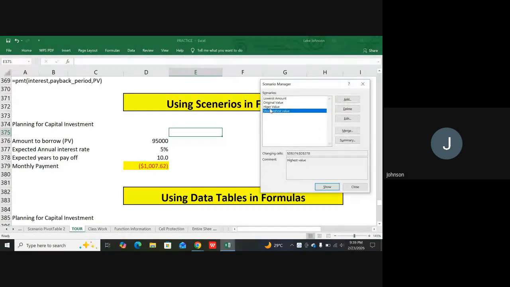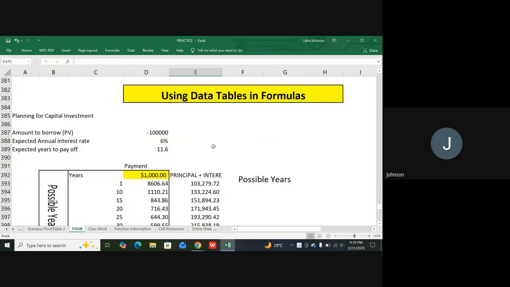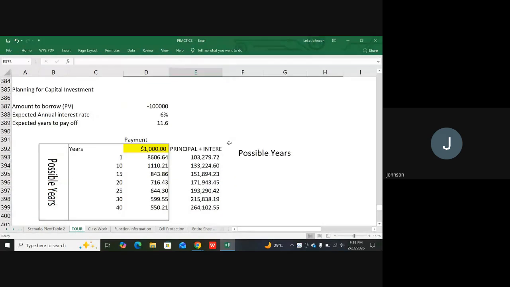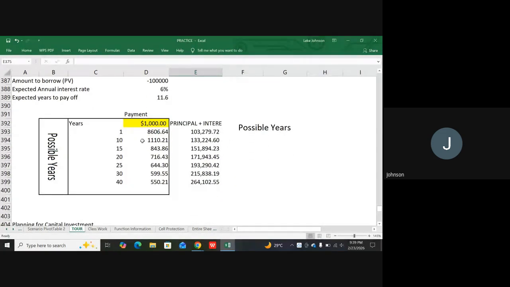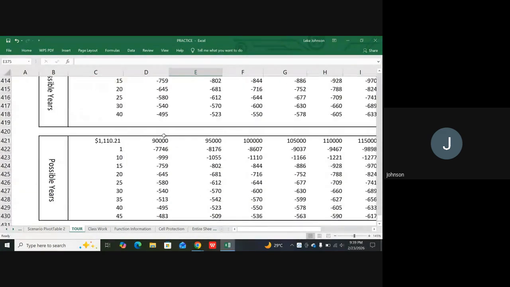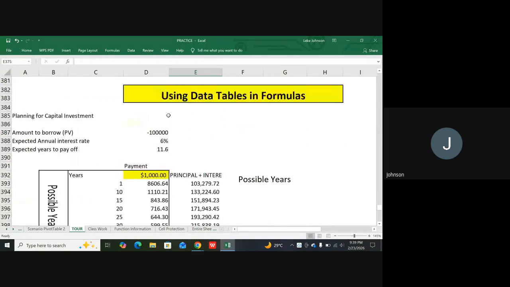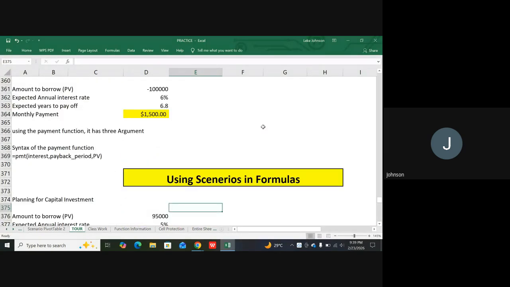We created some scenarios the other day, and you can always go back to our previous classes and you are going to get that. Another thing that we also took time to do is using tables in formulas. Our tables also enabled us to do all these things the other day. So anybody that does not understand all these things we've done here, please refer back to the video we had on it, and that will guide you very well.